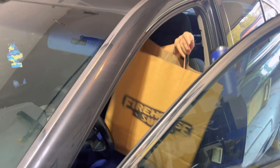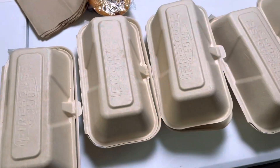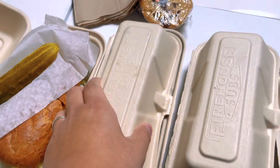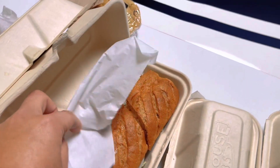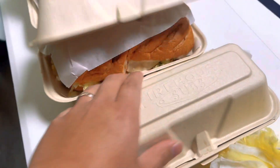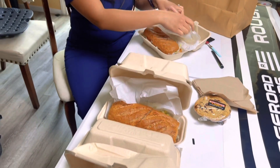Sick. You got me some food? Thanks, I appreciate you for grabbing me some food. Firehouse Subs? Thanks for the food, babe. What'd you get me? Dang, you got me five sandwiches? What kind of sandwiches are these? Why do they all look the same? Oh my god, you got me five sandwiches. I'm hungry. Thank you. You can eat all of that right there. Okay, pass me my water. I love the picture.